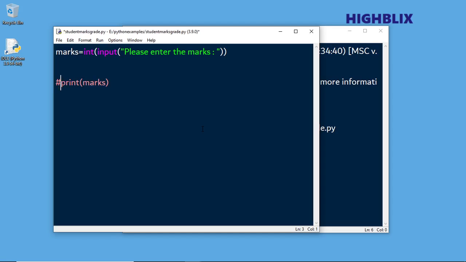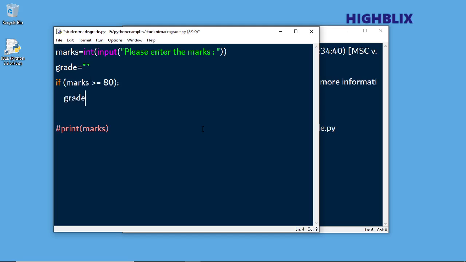Fine. Next step is we want to grade this, right? So what are the input value? So if you want to check whether it is greater than 80. So if you want to make three parts here, if marks is greater than or equal to 80, then you can have one more variable called grade. Initially that is equal to empty.